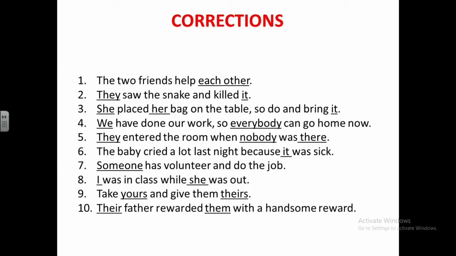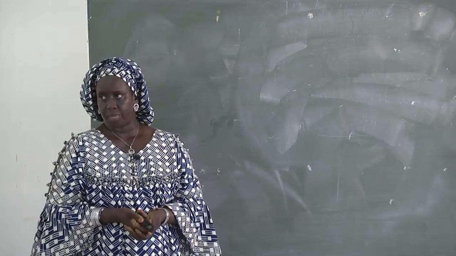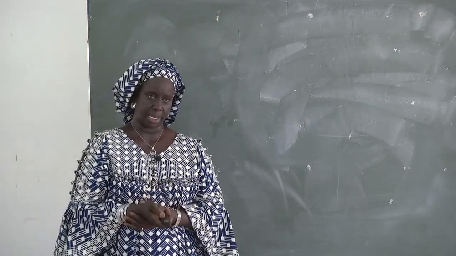I was in class while she was out. I and she are the pronouns in that sentence. Take yours and give them theirs. Yours and theirs are the pronouns in sentence 9. Sentence 10, their father rewarded them with a handsome reward. Their and them are the pronouns in sentence 10.